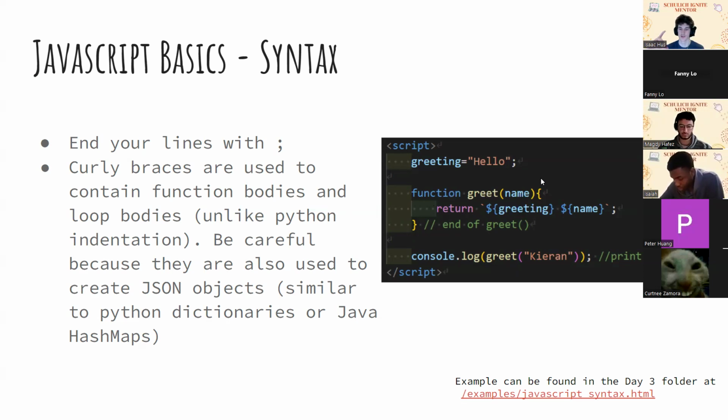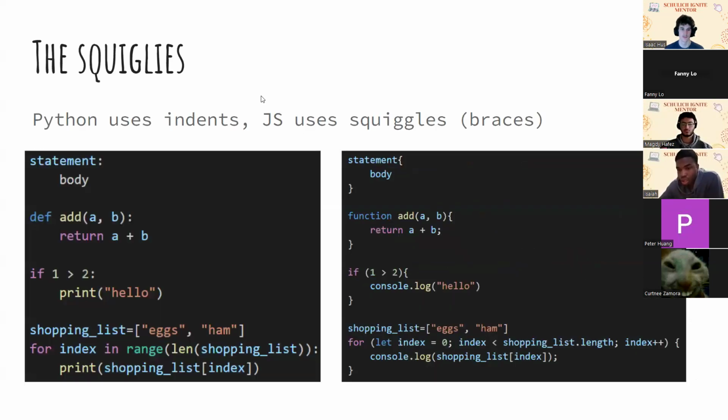So we put functions in these. In this function greet, everything in between these curly braces is indented in this case, but it doesn't have to be. It makes it easier to read. Squiggles, yeah. So here, curly braces. I call them curly braces. These slides call them squiggles. Mostly they're called curly braces. So here's your Python on the left, and then equivalent JavaScript on the right.